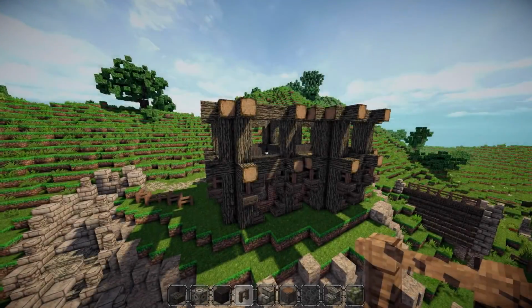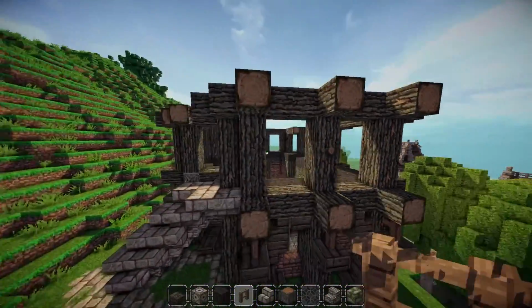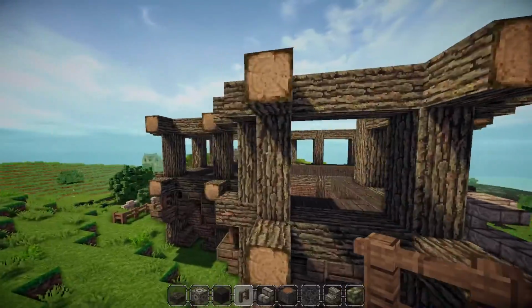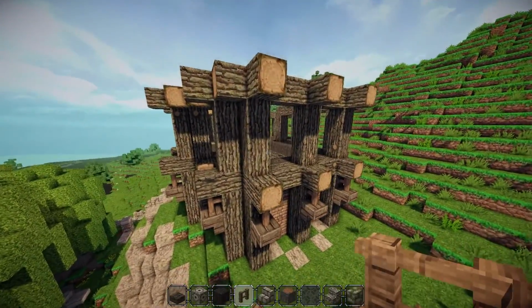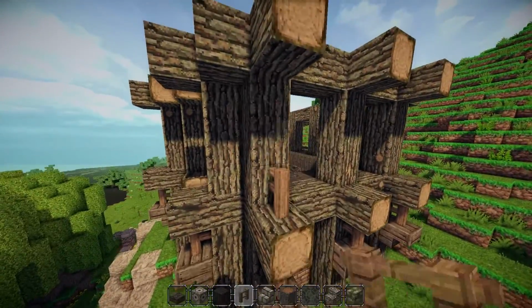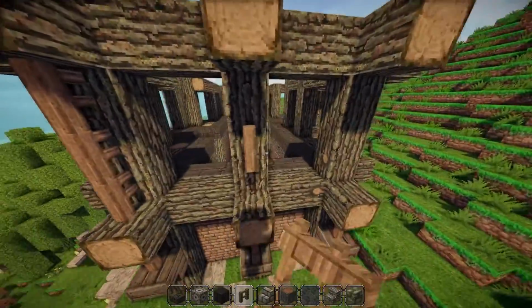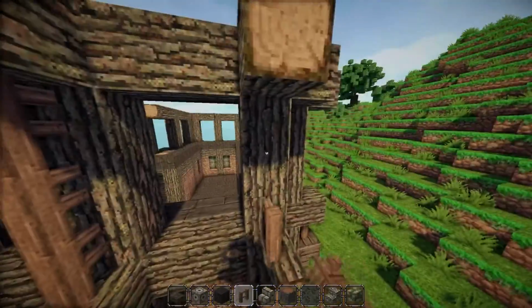And now that all of those are placed in, I'm going to give you guys a quick fly around to make sure you got everything down correctly, and then we can start with the walls and also some details along the outside. So for the details I'm talking about, all you need is a fence, and then you can connect each one of these 3 wide gaps together like that.